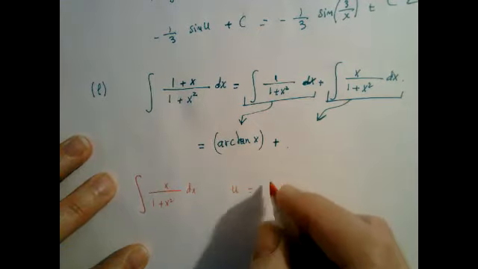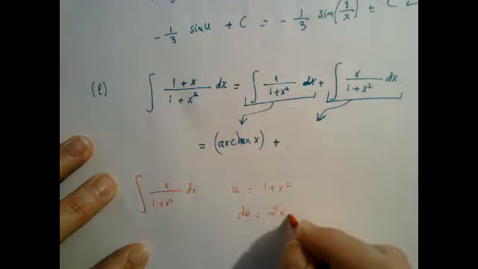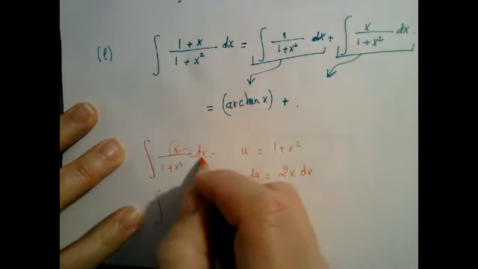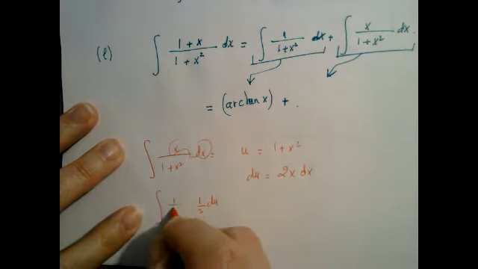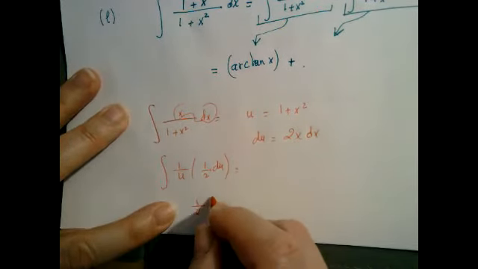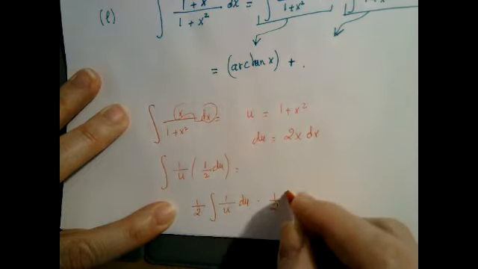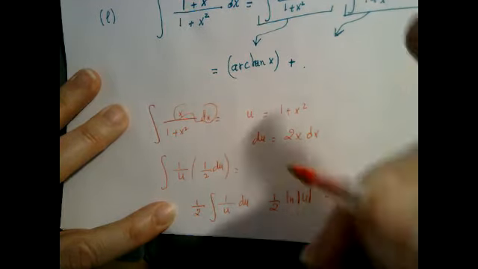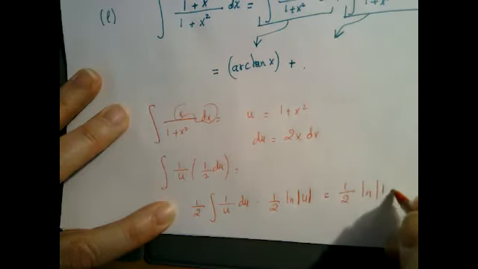I have to put u substitution, u equal 1 plus x squared, du is 2x dx. And then this would give me the following. X dx is a half du. And this is 1 over u times a half du. Now a half is a constant. I can pull it up. I will have antiderivative of 1 over u du. It means a half ln of u, plus c, but I will take care of that later, which is a half ln of the absolute value of 1 plus x squared.